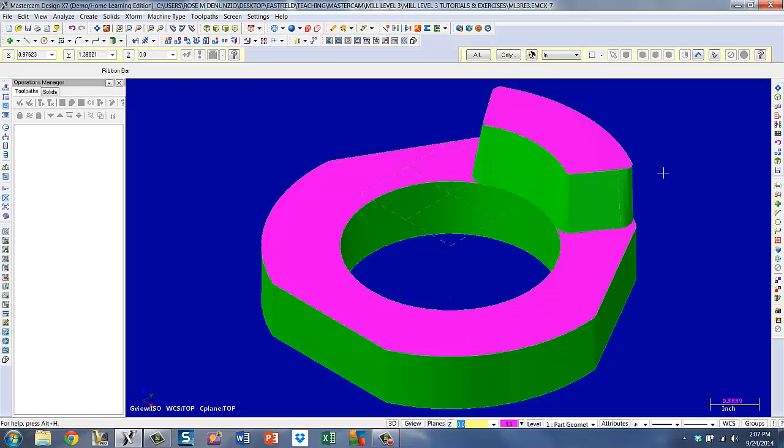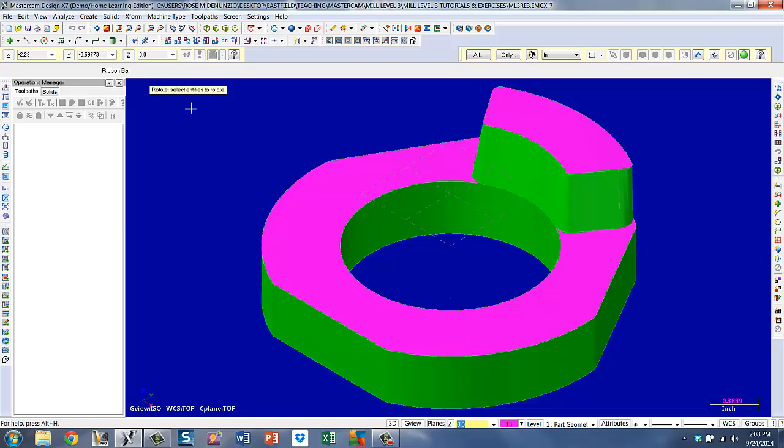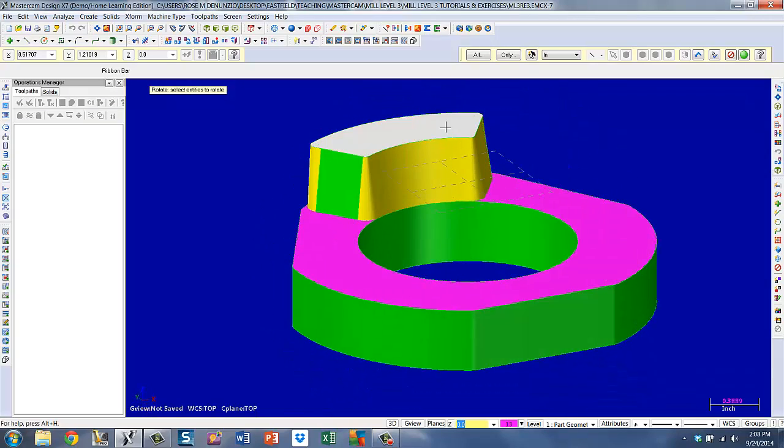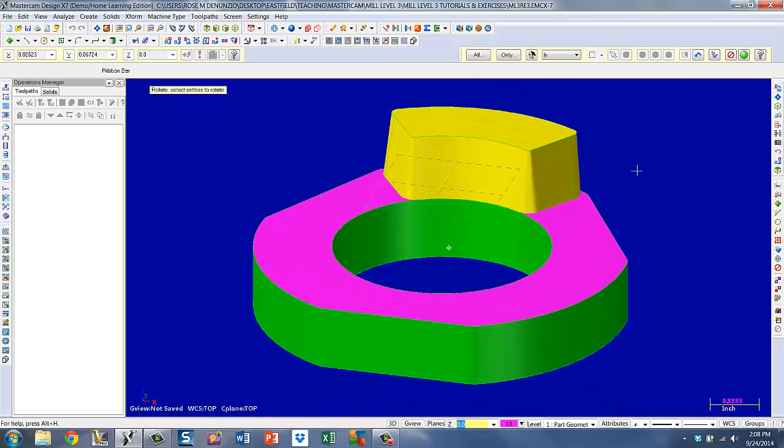So now we can duplicate, or should I say replicate, those protrusions, because we need 3 of them. And now that it's a complete object, this is the most efficient time to do that. So I'm going to go to Xform, Rotate, and select entities to rotate. Just start picking this. At some point it'll realize it's one object. You don't have to pick every single line and every single surface. Well, once you see everything yellow, you can go End Selection or Enter.